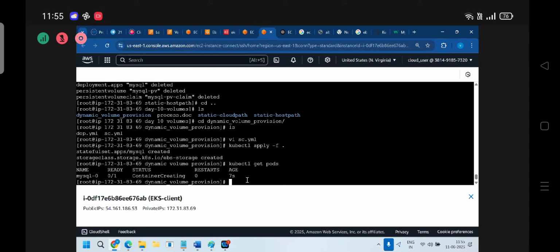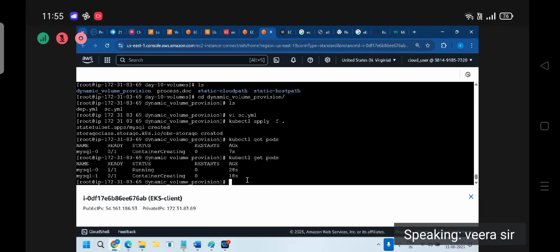How many pods can be created now? If you can see, it's a stateful set, right? That's the naming convention: MySQL-0, MySQL-1, MySQL-2, sequence wise, it will create the names, and it applies stickiness for the name. If 0 is deleted, 0 will be created. If 1 is deleted, 1 will be created only. I'll show you.